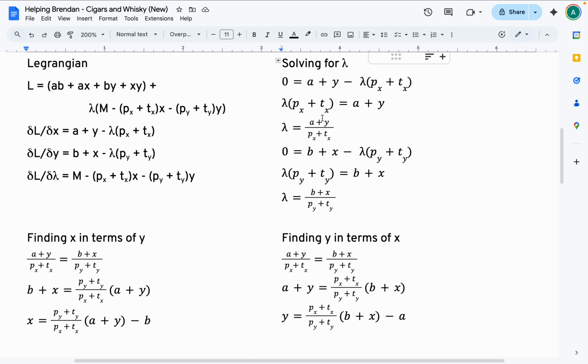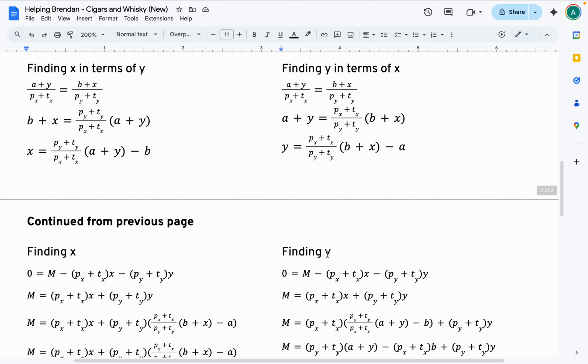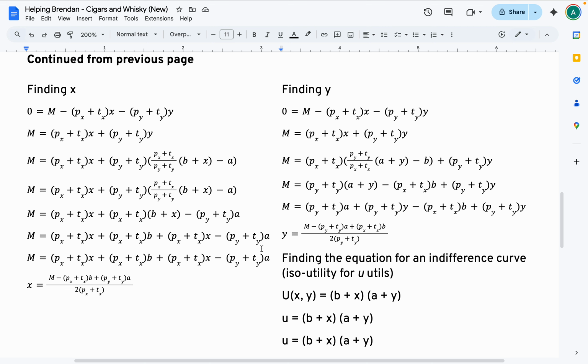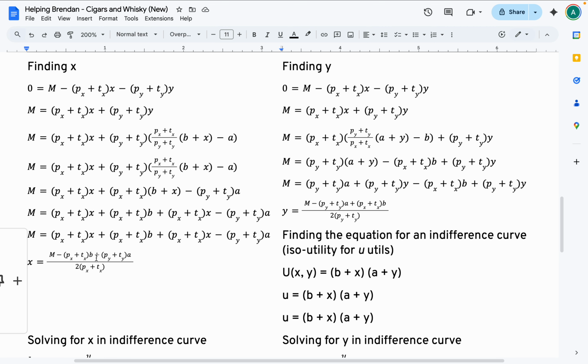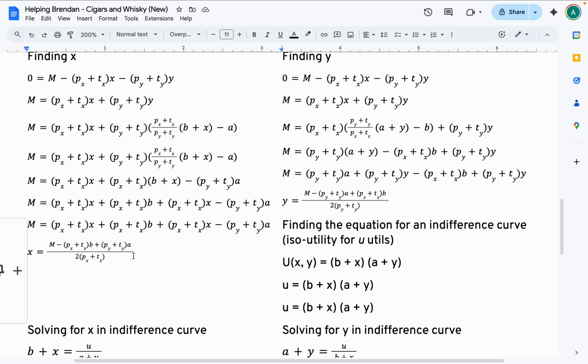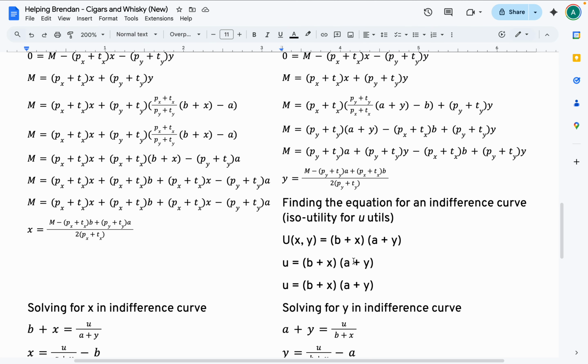And then there's a lot of substitution, and then eventually after you do all the hard work, it all boils down to this formula here for x and this formula here for y. Now, the reason why I use variables is because the second part of the question is going to ask you to change around a few of the constants. So it's a lot easier to do once you have these expressions already solved for x and y.